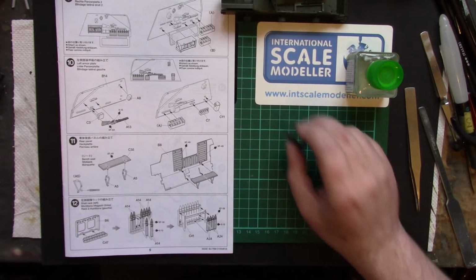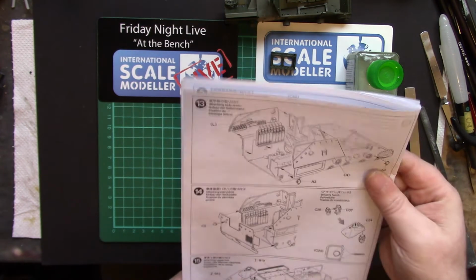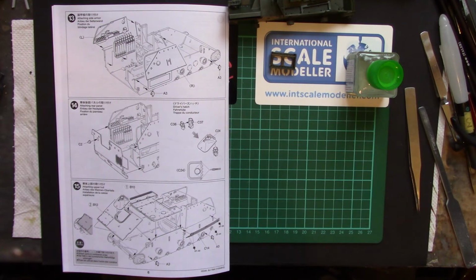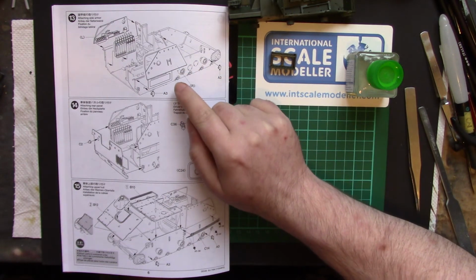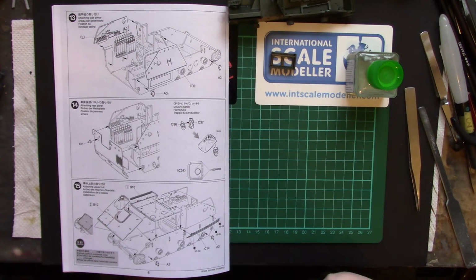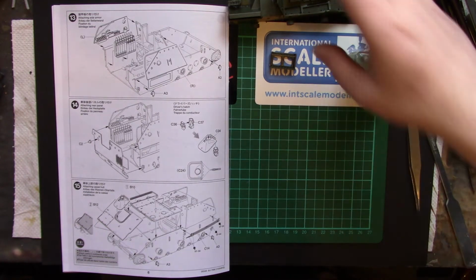So we can see we've got all the shells. We'll ignore those for now. We'll put them in later. And now it's saying what? It's saying to put both sides of the fighting compartment on and then the rear on, which will make it pretty much impossible to paint. So what we'll do is I'll glue one side of the fighting compartment on, probably that side and the shell rack, then paint the other side and the rear part separately, and then stick them all together once they're painted, weathered, etc. Yeah, I think that's what we're going to do. That sounds a sensible plan of attack.